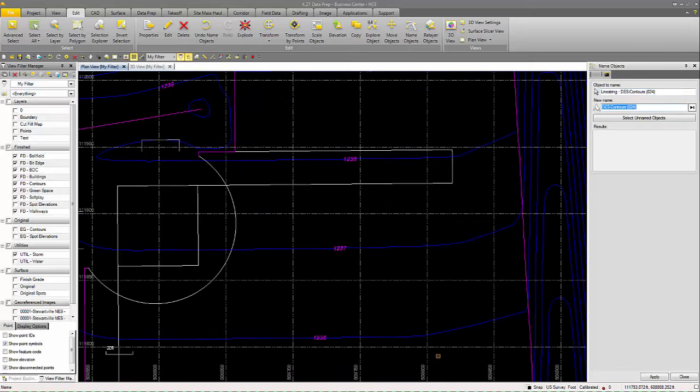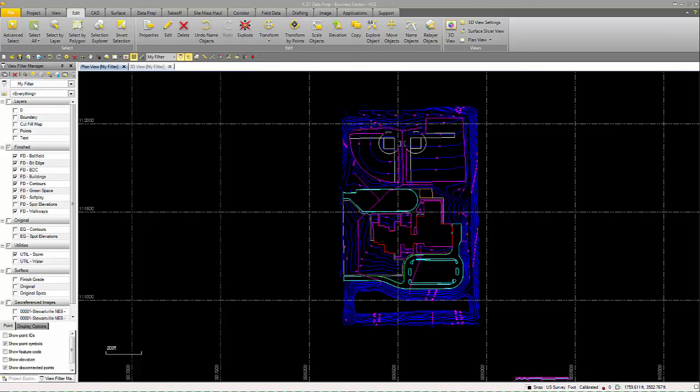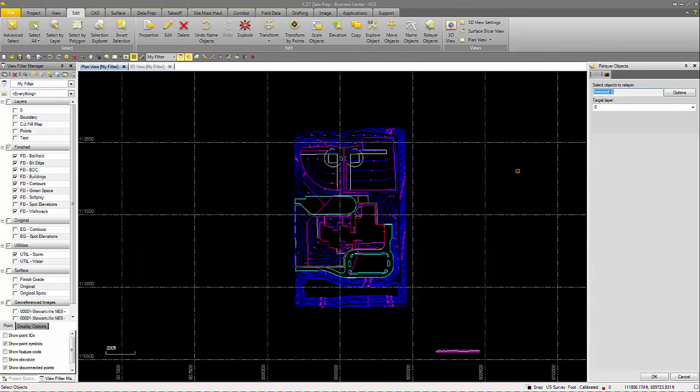Next we have the relayer objects command. It is also found in the edit menu, edit group, and it's found right here. Previous to this command, if we wanted to change the layer of multiple pieces of information, we would have to select that information, right click, go to properties, and change the layer in the properties menu.